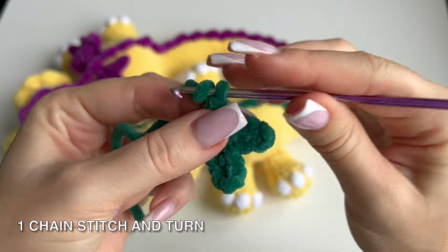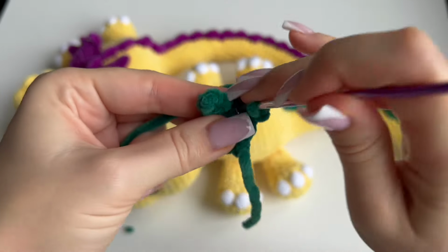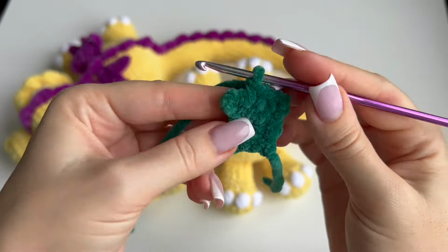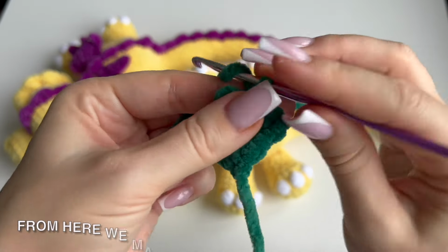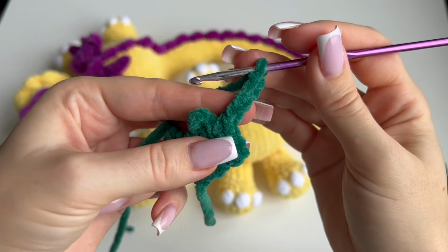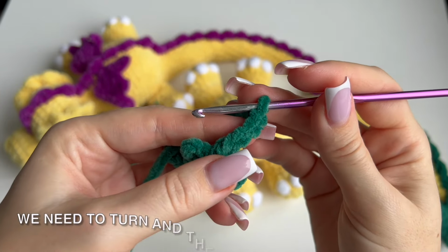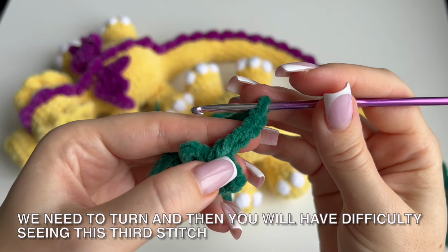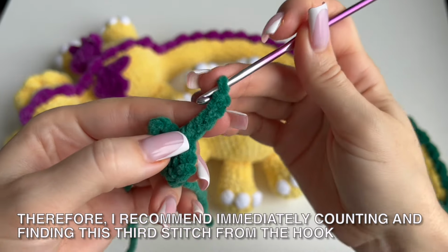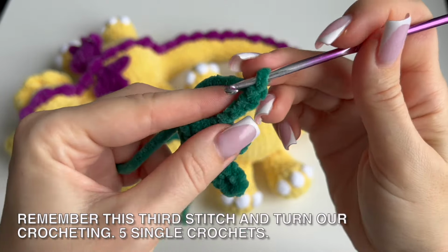1 chain stitch and turn. From here we need to make 3 single crochets. 1, 2, 3. This is where we should end up. From here we make 4 chain stitches. From the third stitch from the hook we will continue to crochet further. We need to turn, and then you will have difficulty seeing this third stitch. Therefore, I recommend immediately counting and finding this third stitch from the hook. Remember the third stitch and turn our crocheting.